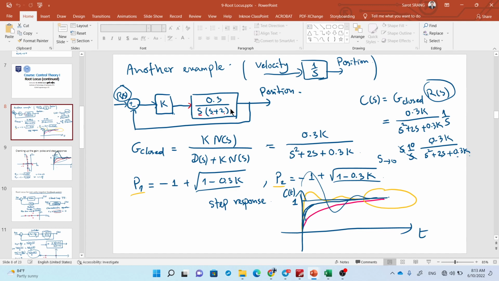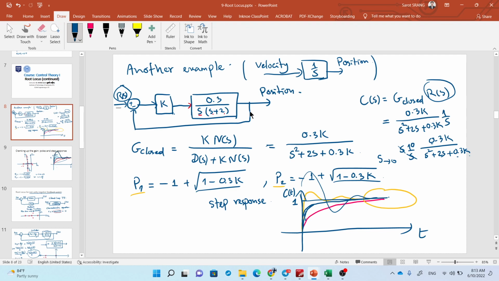So in our system, we have a transfer function shown in here. This is a specific case, and we want to control using negative feedback. So here is the reference and this is the actual response. In order to have the output approach the reference, we need to choose an appropriate gain k. By increasing the gain k, we can see the evolution of the poles for the closed loop.